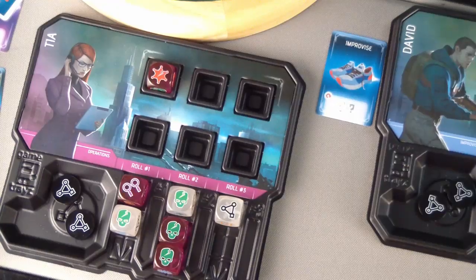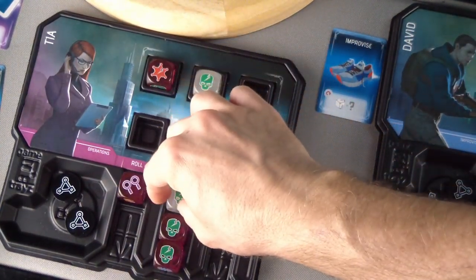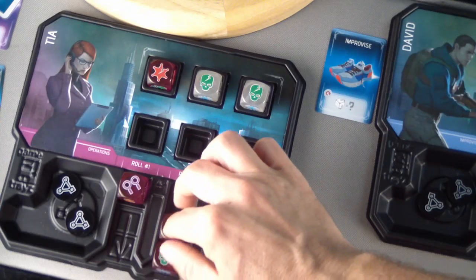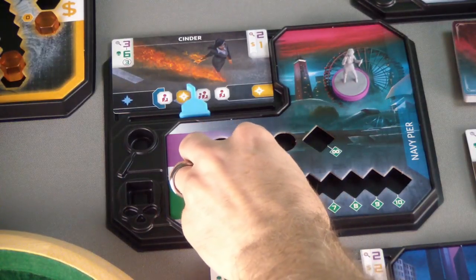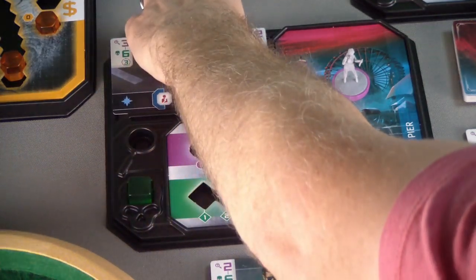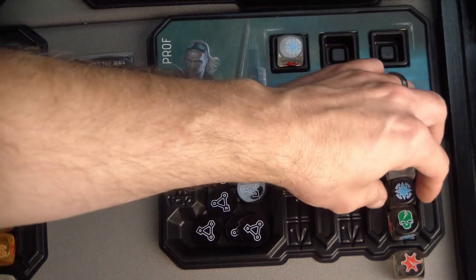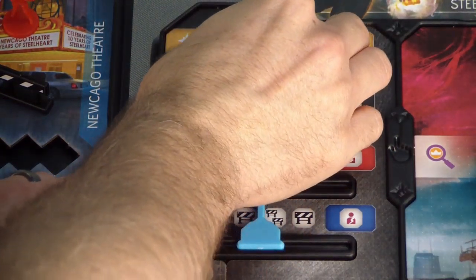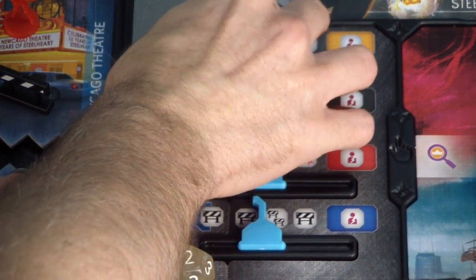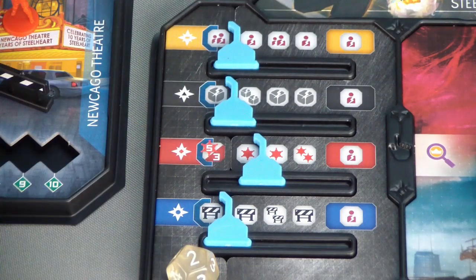Tia will use the enforcement attack die to move and go from the loop to the Navy Pier. And now that she's there, she's going to just unload on Cinder and do an epic attack 4 times. And that will be enough to eliminate Cinder. I'll have Prof use his 2 contain on Steelheart and keep him from getting too out of control. We'll bring in another reduction to the barricade also.